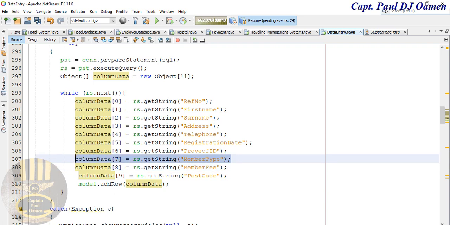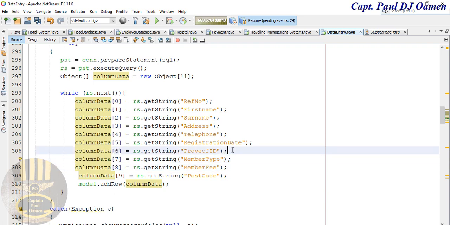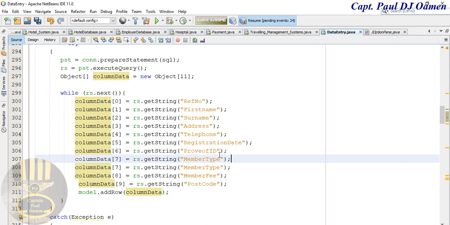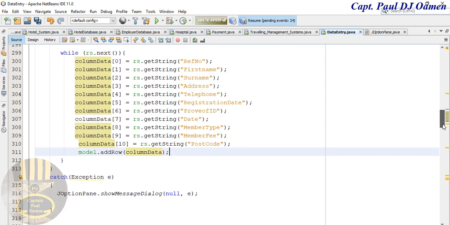Okay, so come in here, copy that. That will be date. So this is 8, 9, 10. That is it, correct. Right, and I have my cache underneath there.